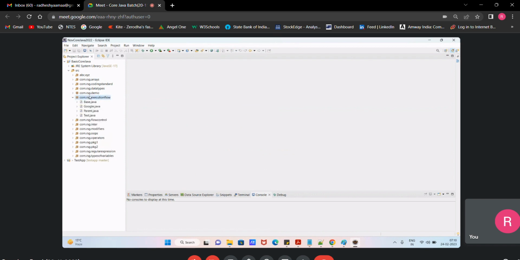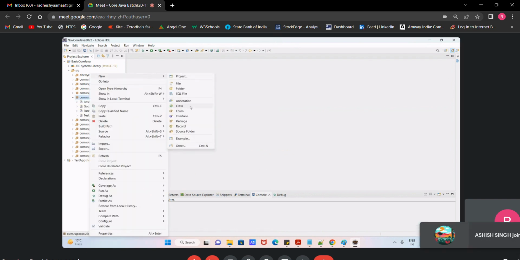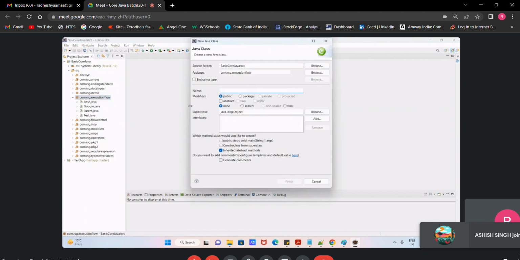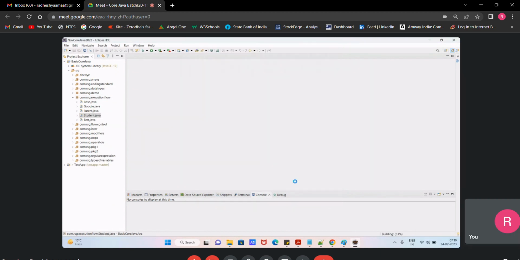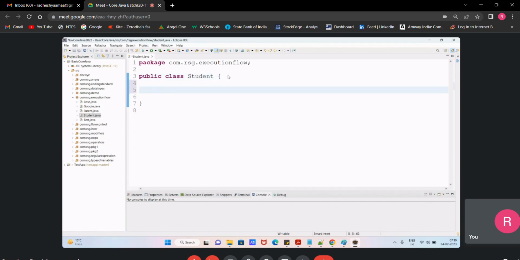No, sir. So let me create one object here, a student, and we can get to know some more here. Student, and I'm creating two variables in this: private string name, and private int roll number.